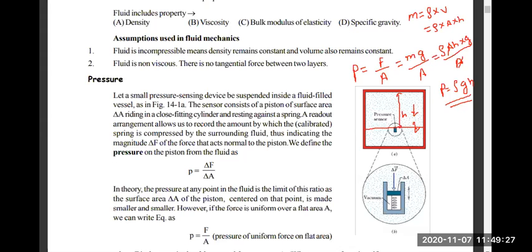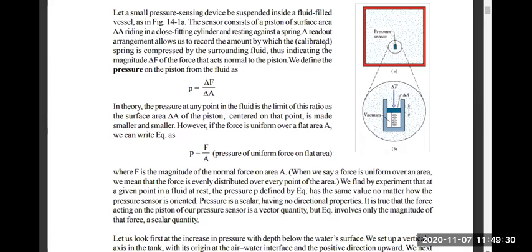Now, how many of you remember the basic property of gases, about the pressure? Suppose this pressure is P naught, the atmospheric pressure, and this is height H, and we talk about anything, gas or liquid, which will have a density rho. So tell me, what will be the pressure at this point? Suppose this point is A. This is something we have studied in chemistry, in the gaseous state. What will be the pressure at this point A?